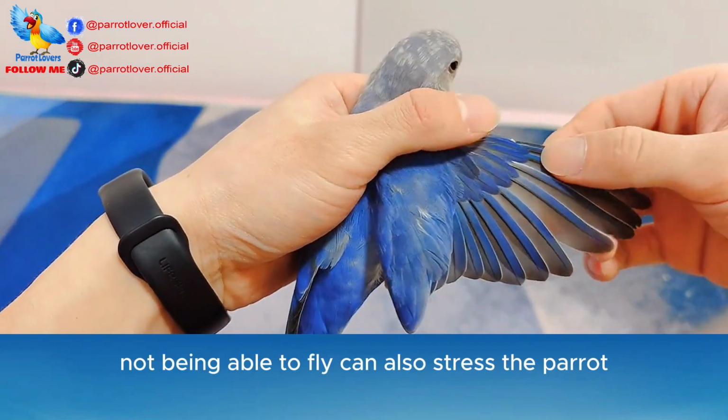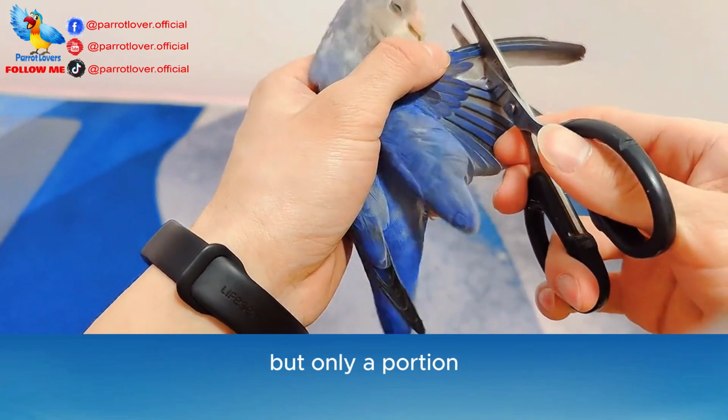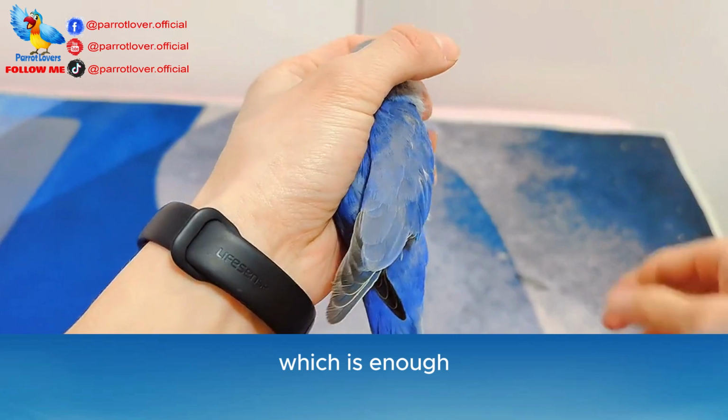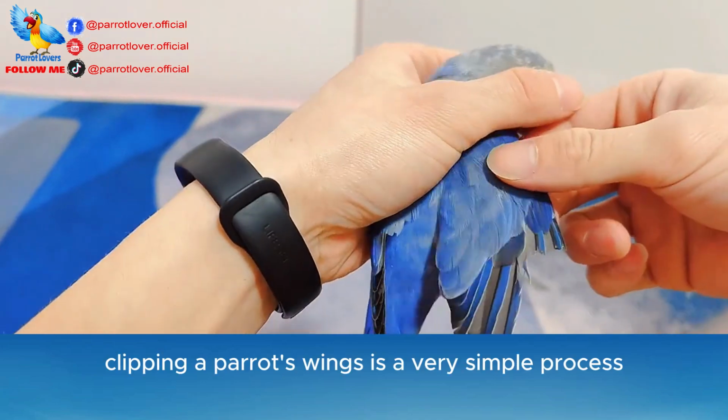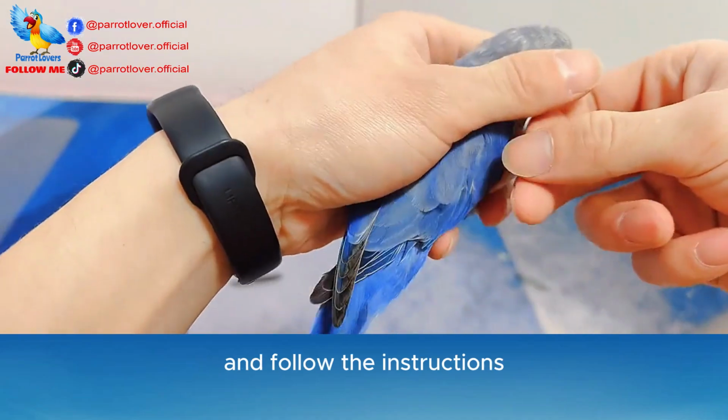Not being able to fly can also stress the parrot, so it is important not to clip all of the feathers, but only a portion. I usually only clip the three outermost feathers, which is enough. Clipping a parrot's wings is a very simple process. Just watch the rest of the video and follow the instructions.